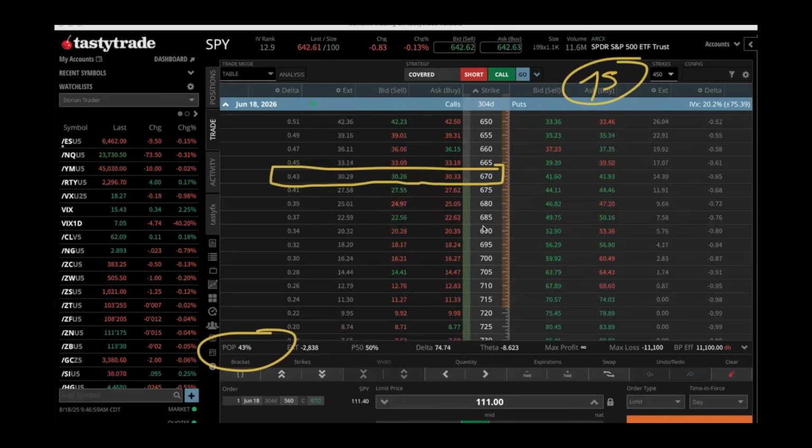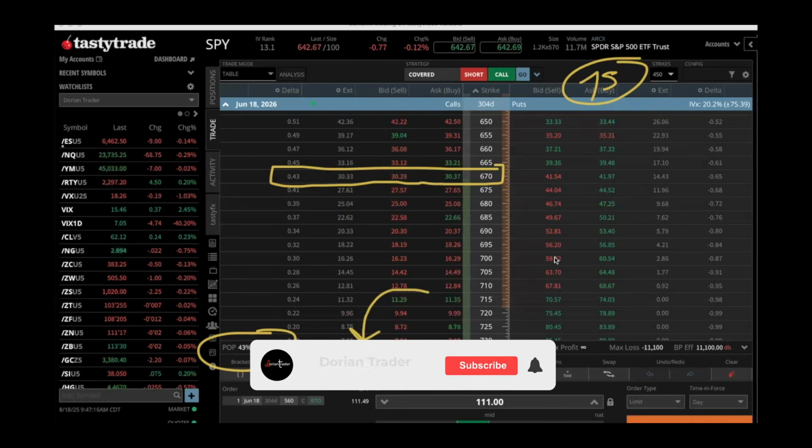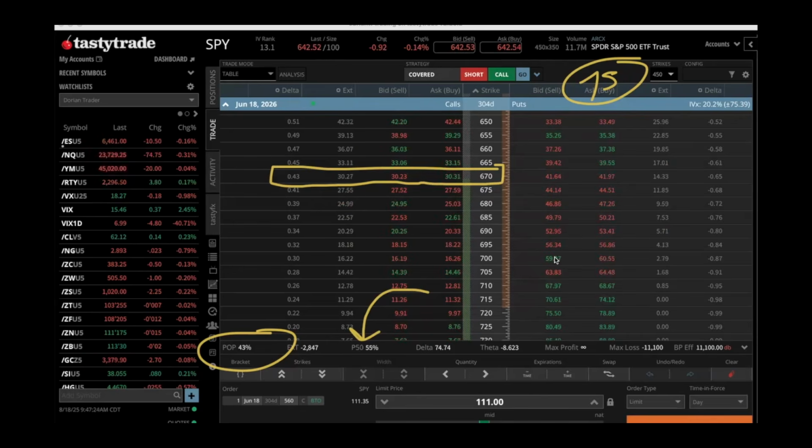Are probabilities correct over time? Absolutely they are. Does that mean you can't win before expiration? No, it does not mean you can't. TastyTrade is saying this has got a 55% chance of making 50%. So, yes, if you're going to be the primary buyer, get out before expiration. And for me, long before expiration, if you got that 50%, ring the register. Because the longer you stay in it, the longer the possibility that the payment you paid to get into it becomes too much to overcome.